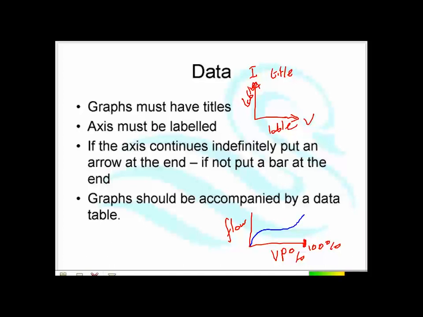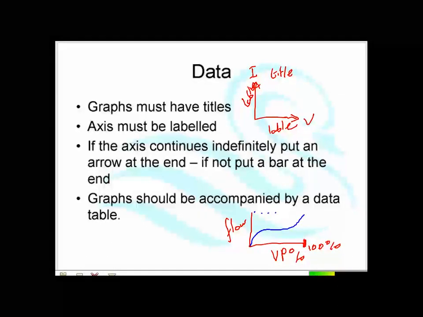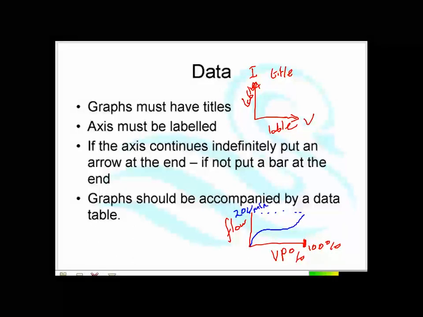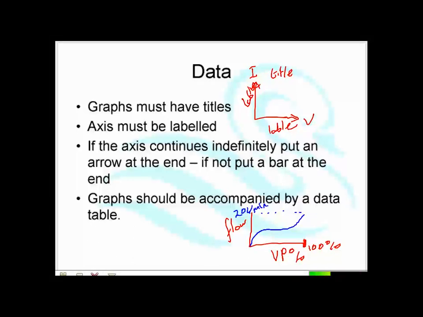If I don't do this, what will happen is some accountant will come along and say, oh look, at 100% you got 20 litres per minute, so all we need to do is open the valve up to 200% and we'll get 40 litres per minute, because accountants are stupid. So what we do is we shut off our graph here with a block to say, no, that's 100, that's as much as you're going to get.